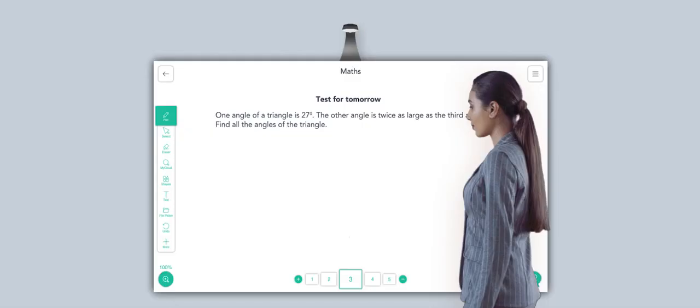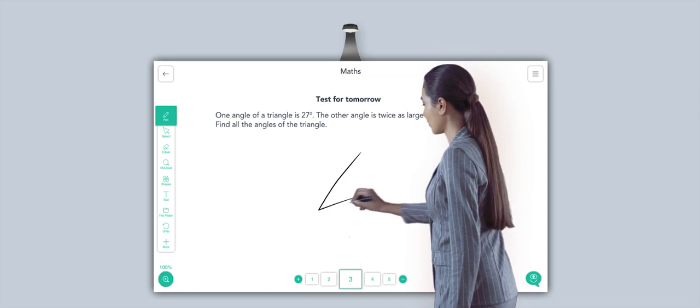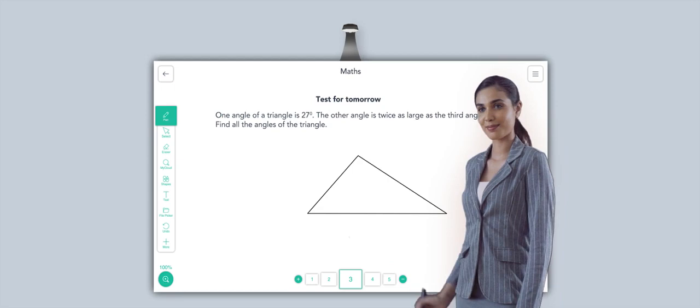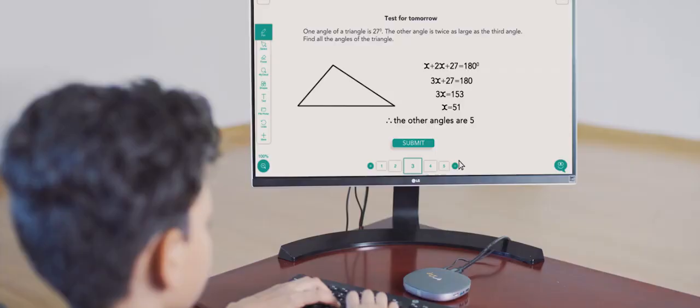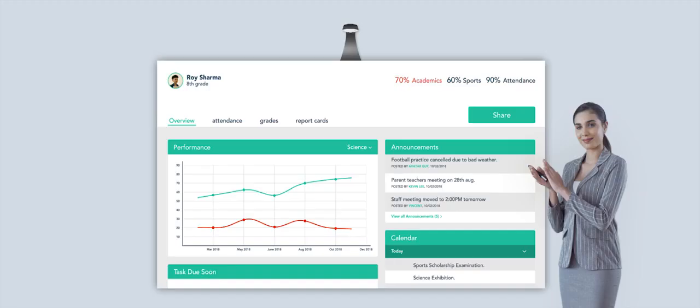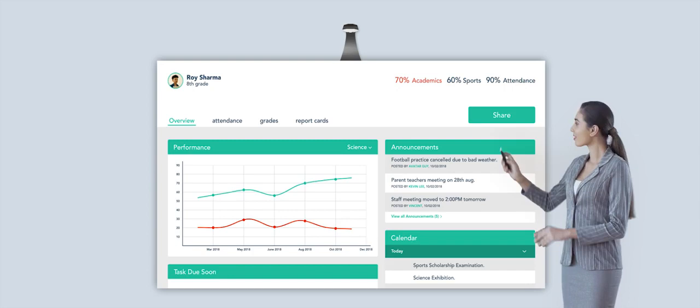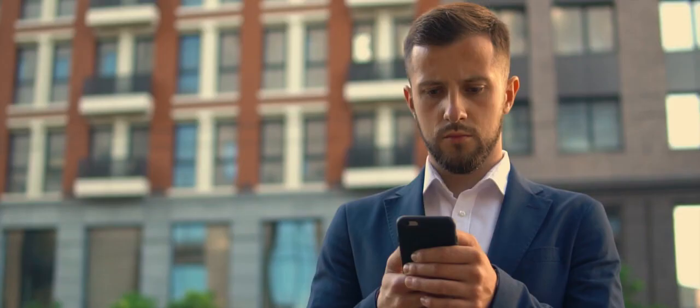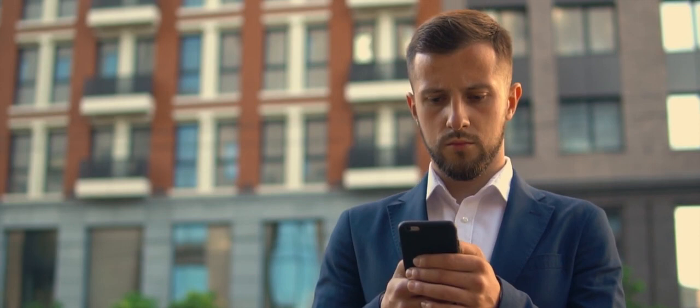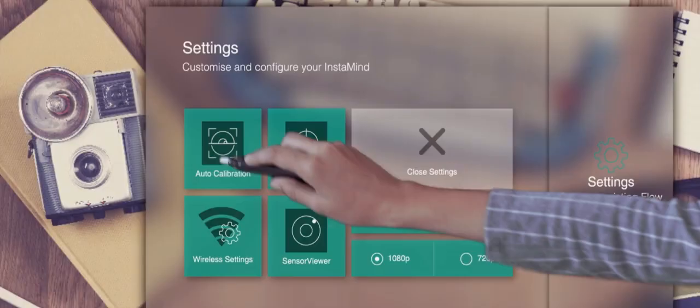It minimizes effort, doesn't need an external PC or laptop to run, can be transported easily, and saves everything in real time. And students have access to all the classes on their Spark Learning portable devices, on which they can submit tests and do their homework as well. It also ensures that parents are updated on their child's progress. Plus, it has all these other state-of-the-art features too.